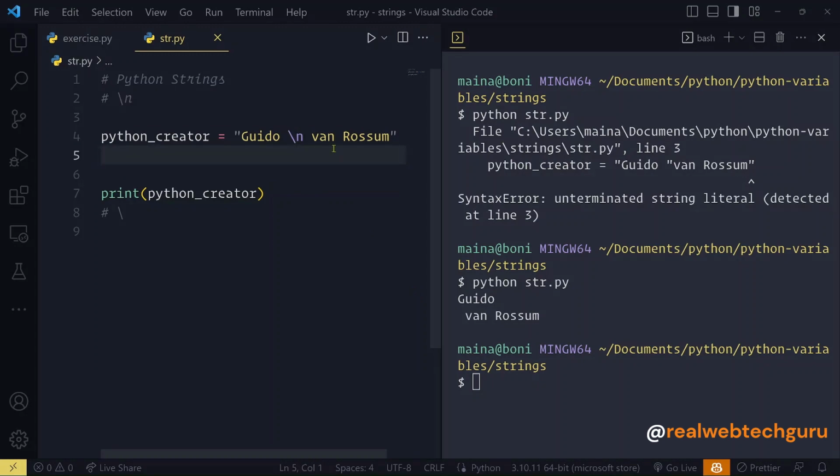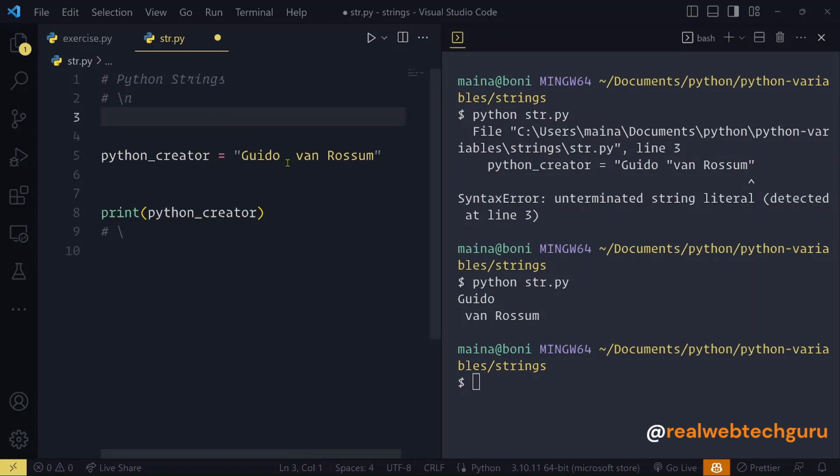So we have talked about the \n. The backslash is used to escape defined characters. Maybe you want a backslash. A backslash is defined in Python. So what if you wanted to print a backslash?